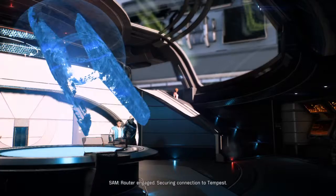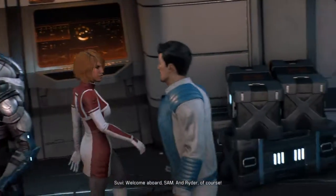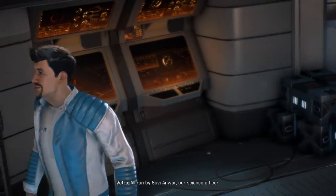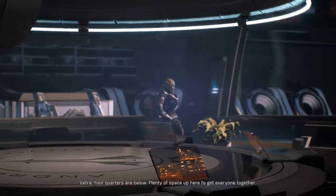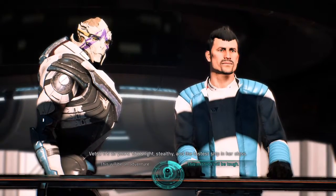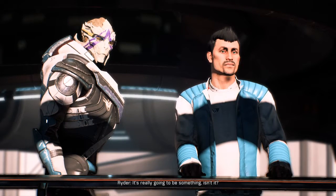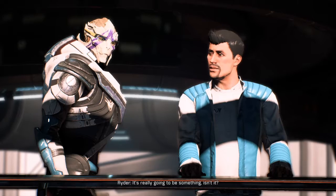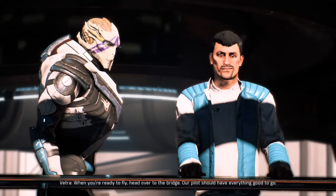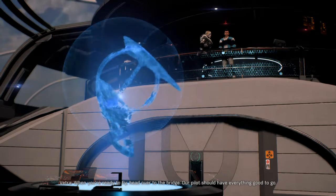Router engaged. Securing connection to Tempest. Welcome aboard, Sam. And Ryder, of course. All run by Suvi Anwar, our science officer. Your quarters are below. Plenty of doors. She's light, stealthy, and the fastest ship in her class. It's really gonna be something, isn't it? I haven't even shown you the best part. When you're ready to fly, head over to the bridge. Our pilot should have everything good to go.